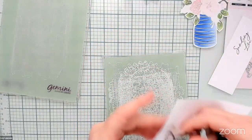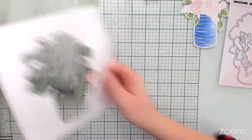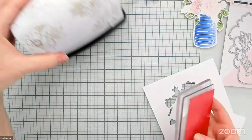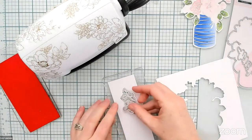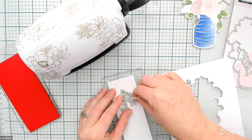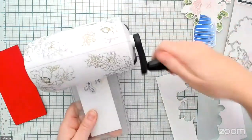And then I'm going to set this aside because I can probably cut some additional layers out of that. And actually, I am going to switch out because I like to save my big cutting plates some wear and tear when I'm cutting small things. I'm just going to use my little teeny die cut machine here to cut out the sentiment. I'm probably going to cut out a few layers as well. I didn't do that as prep work. I kind of forgot about it, but I think we have plenty of time. I think it'll be okay if we just do it live. Okay. I load it in there.